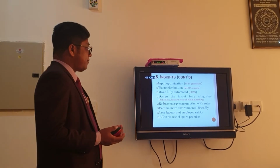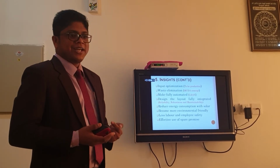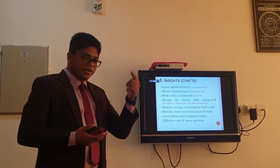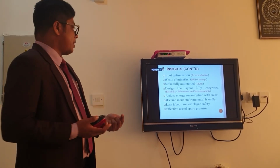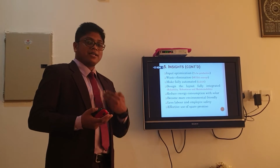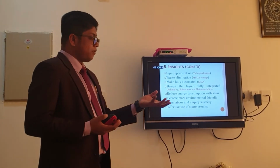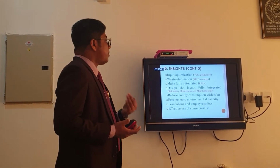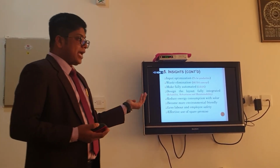Like we suggested, they can use solar and avoid being a 24-hour recycling facility. If they can run at least 4 hours at full capacity with solar, it will reduce huge energy consumption, and it will be very productive as well as efficient. It will also be more environmentally friendly. As I mentioned, this company caters to the concept of corporate social responsibility towards the environment. So if you use solar with 3-4 hours of production, like other benchmarking companies in Sweden, the company will be more environmentally friendly and the labor involvement will be reduced.